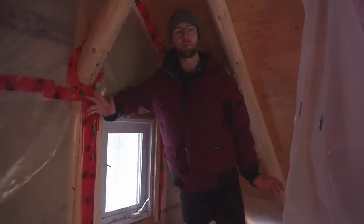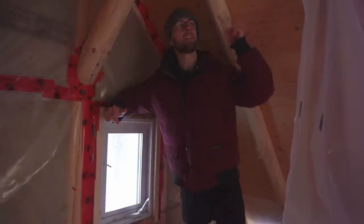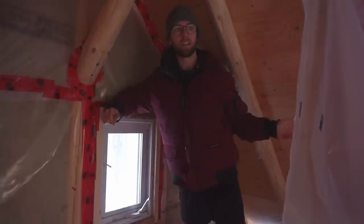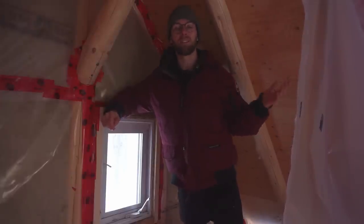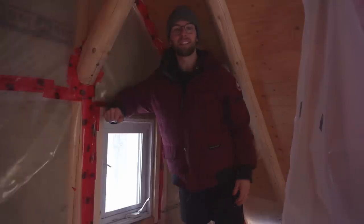So we called a family member, we showed them what the problem was, and they explained to us that because we have a roof that is basically ventilated at the ridge and under the eaves at the soffits, then we actually have to be leaving a gap between the insulation and the plywood of at least an inch. So we didn't know that going in. We thought if we just put it right up against the plywood, it would be okay. But turns out that's not the way to do it.